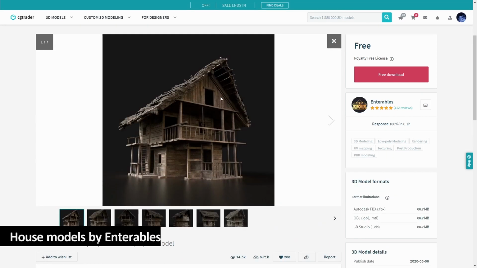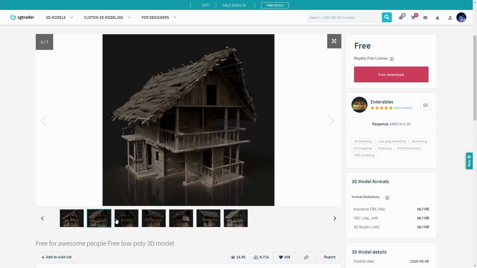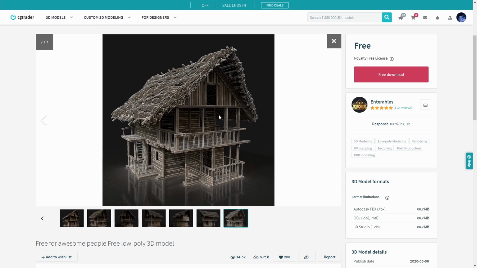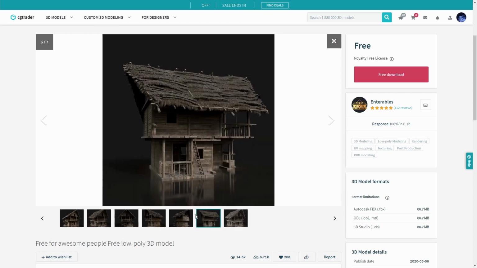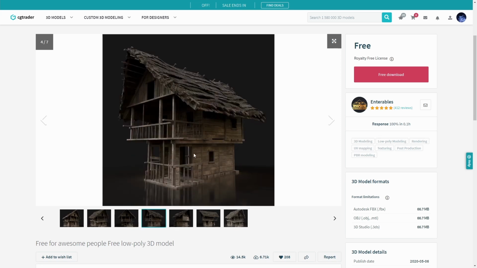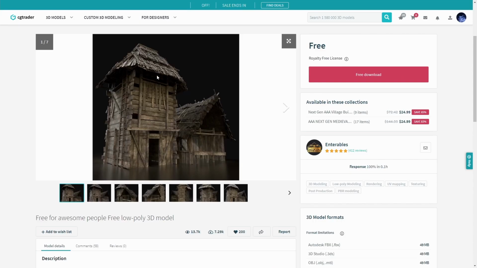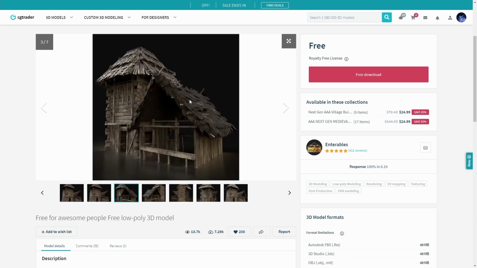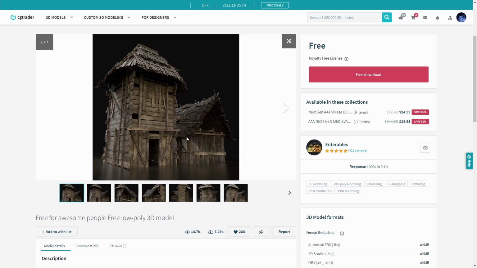Next we have this wooden house model. It's really cool actually. It reminds me of some survival game in the forest. Some horror game maybe. But it's really low poly, and the textures are amazing. So yeah, if you need a house model, you can get it here. And I also have this house model here, which is basically just in the same style. But these just work really well together, and you get some variation if you get these two.